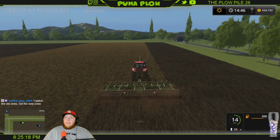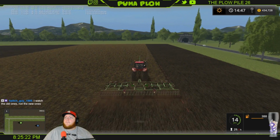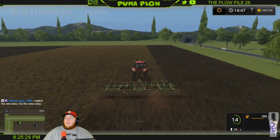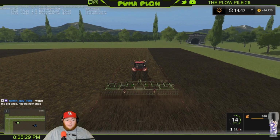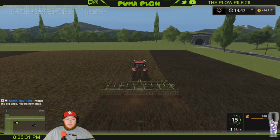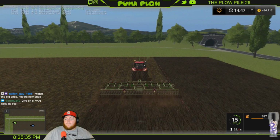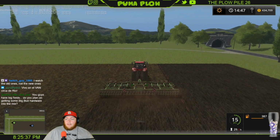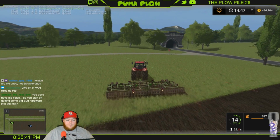How about that plow pile? We're getting there, boys. It's the slow burn, right? Although, really, for as early as we are in the month, I would say we're definitely going to hit it. We are early enough in the month that we should be good.